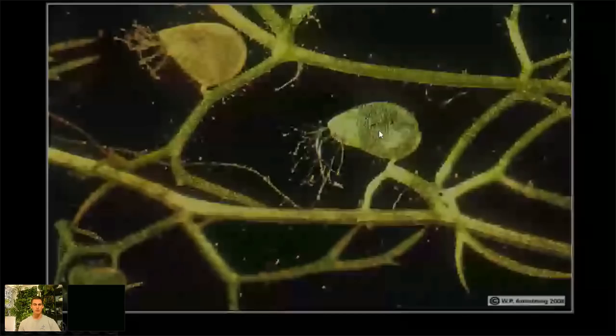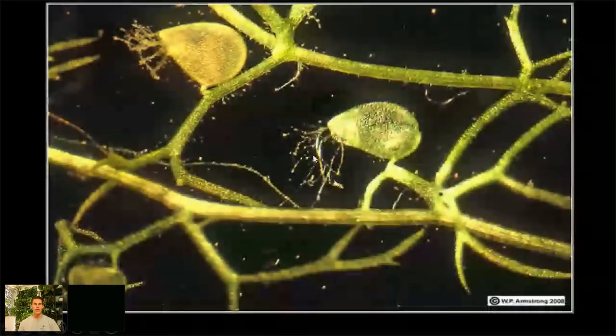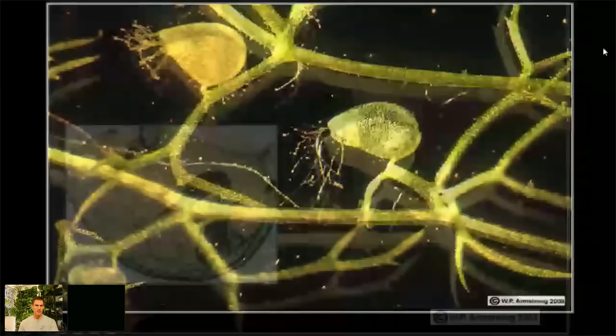And here's an actual picture of a bladderwort with these little hairs. They're floating around in the water. Scientists don't really know how they lure the prey to the bladder, but when the prey touches these trigger hairs, they get swept up into the bladder. Water gets pushed out after about 20 minutes, and then all that's left is the bug, and the bladder digests it. It pushes in digestive enzymes, breaks down the bug, and then it reopens after a couple of hours. And here you can see the little bugs stuck in the bladders.